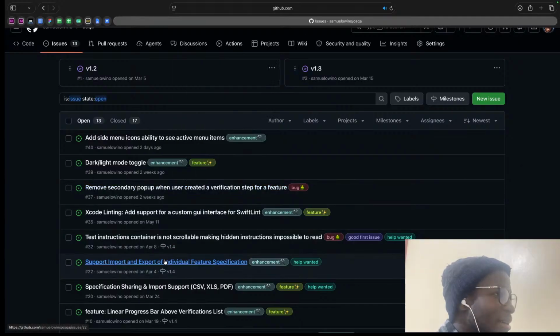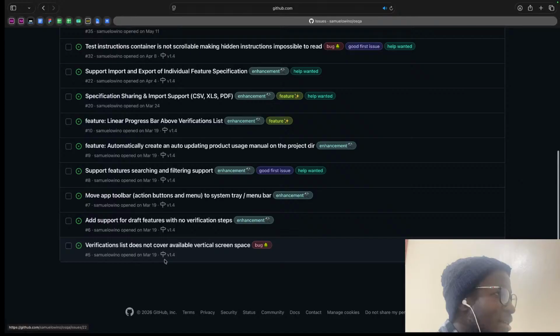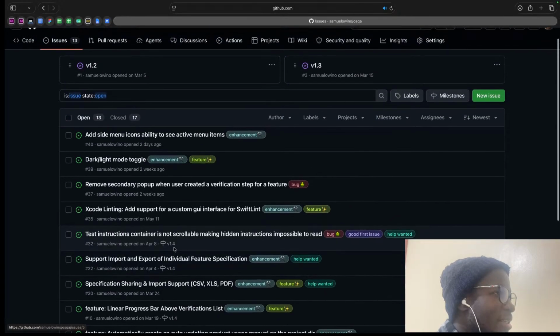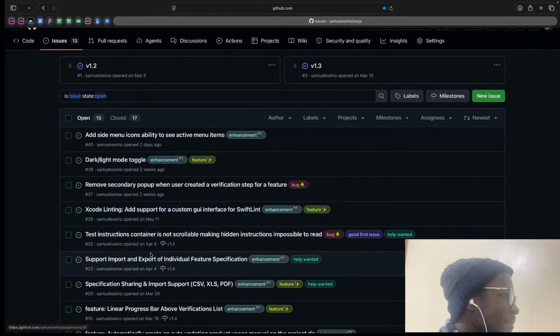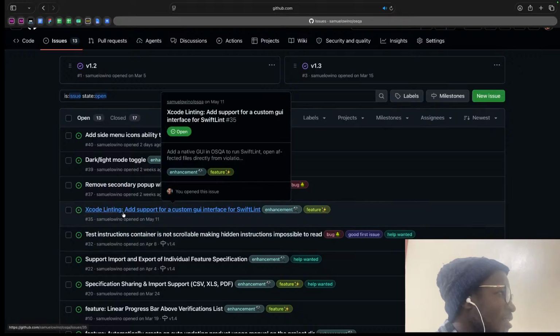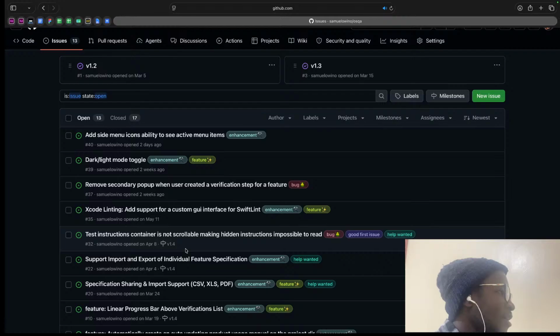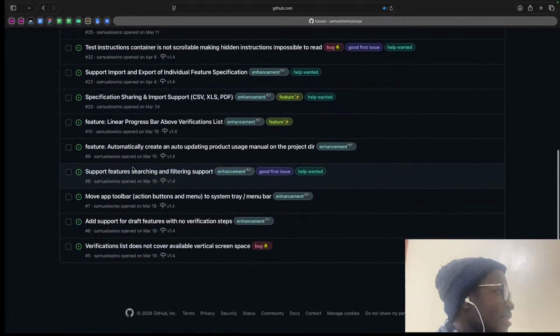So perhaps I can squash some of these tiny bugs, and then after that, I can take on Xcode linting. There's a few small bugs here that I can work on.